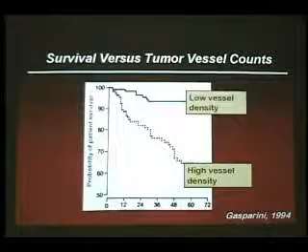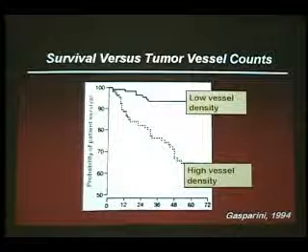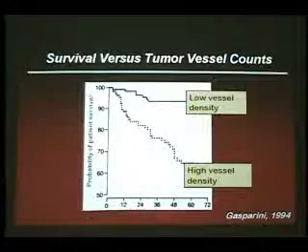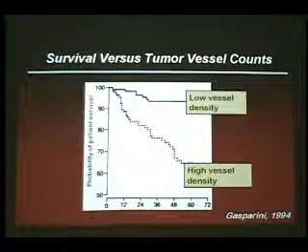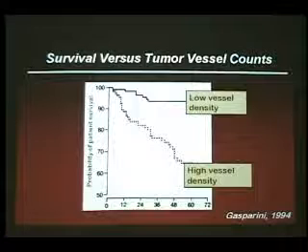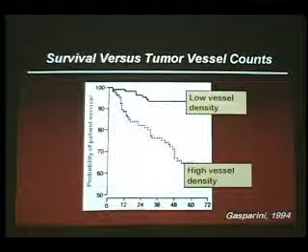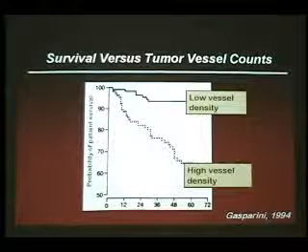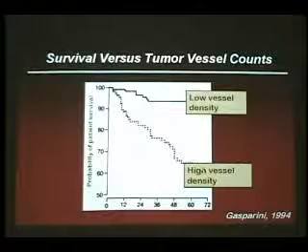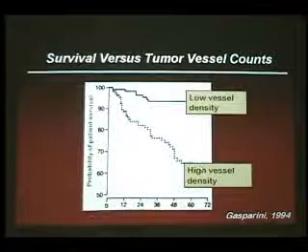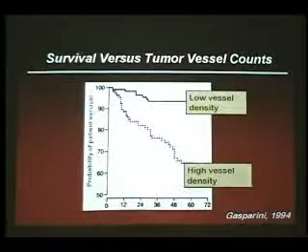So in terms of vessel counting, this is probably the first thing that people started to do automatically in some of the immunohistochemical studies that you see in the literature. The way it was originally done was they took breast tumor biopsies and looked at just manually counting the number of vessels in the biopsies. They found there was a relationship between the response or the survival of the patient and these vascular counts. And it was only later that they started using automated methods to do the same thing.